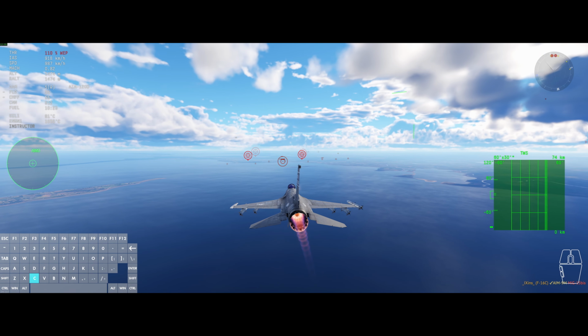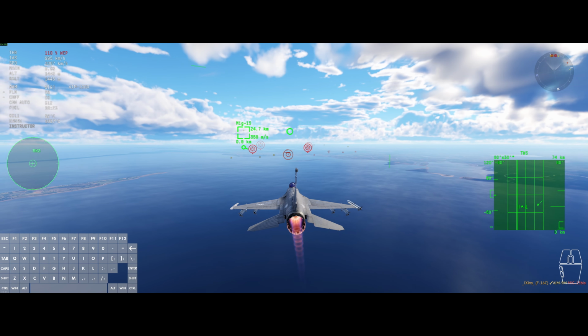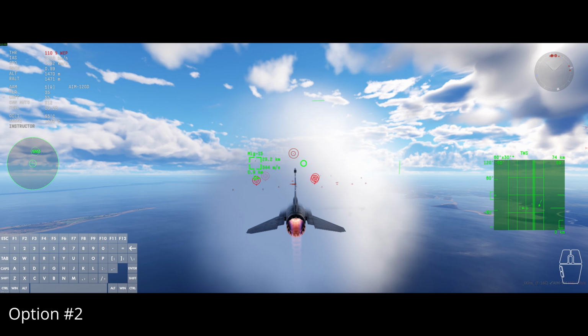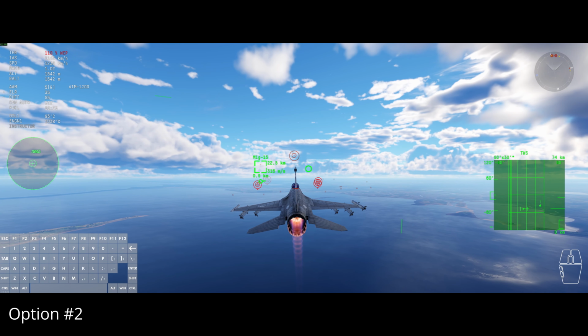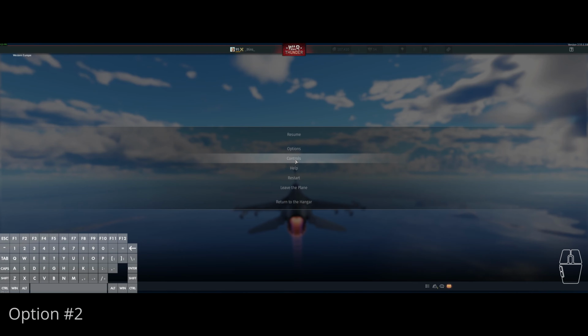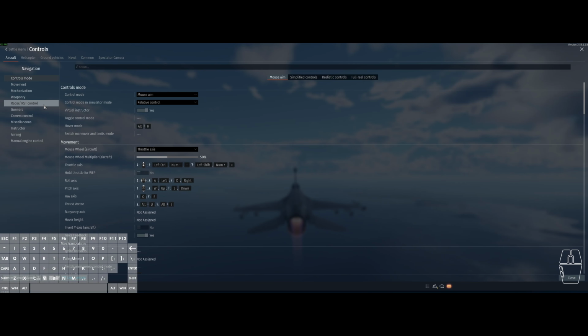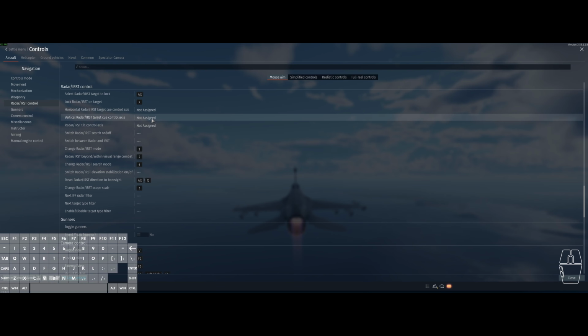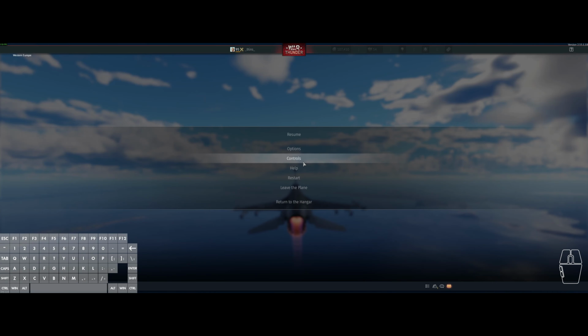Now, another thing to keep in mind. As some people do want to use the manual way of doing it, and I do not necessarily prefer that. But if you go into the controls and you go to radar IRST control, you will have the horizontal target Q, vertical, and the tilt. Before you even set up your keybinds here, there is one thing that you need to set up.